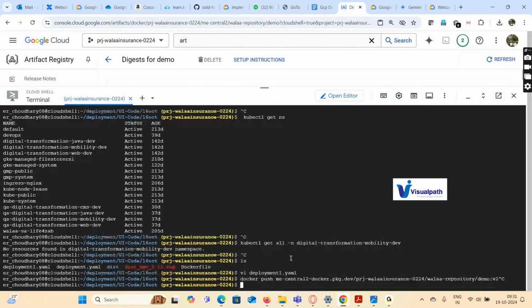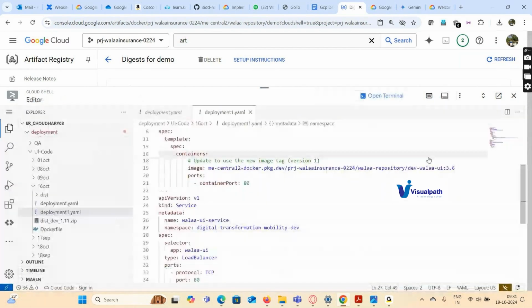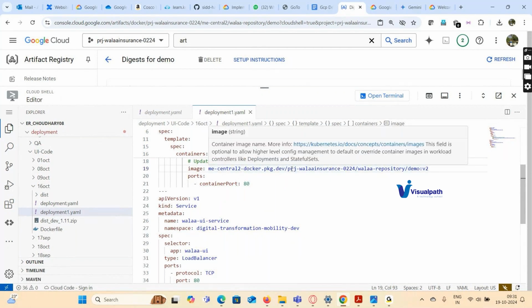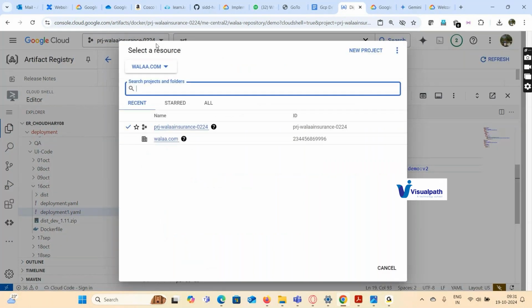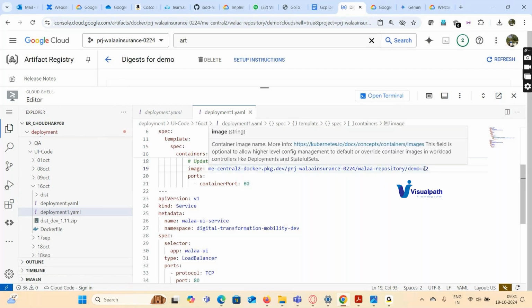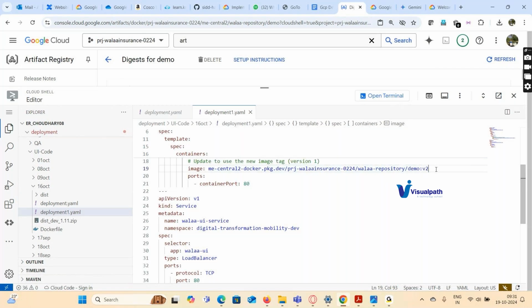We are in our deployment only. We are going to use this image. Okay, so this is my project ID. I also need to explain the project ID. So this is the project ID which we are using, and in demo colon V2. Okay, so V1, V2, anything we can use. We pushed both. We simply tagged both V1 and V2.